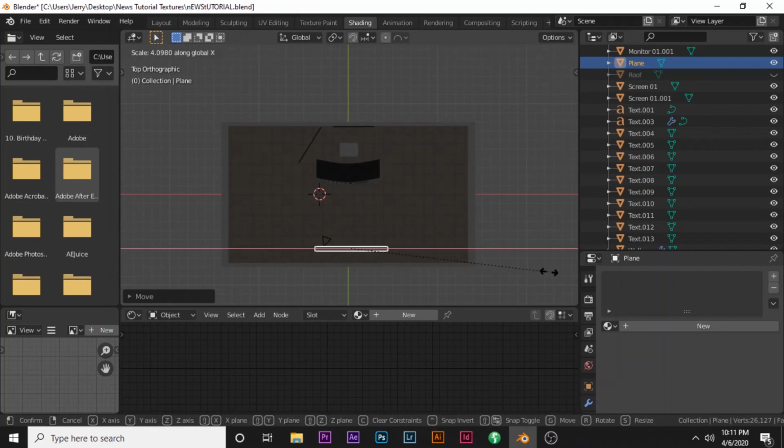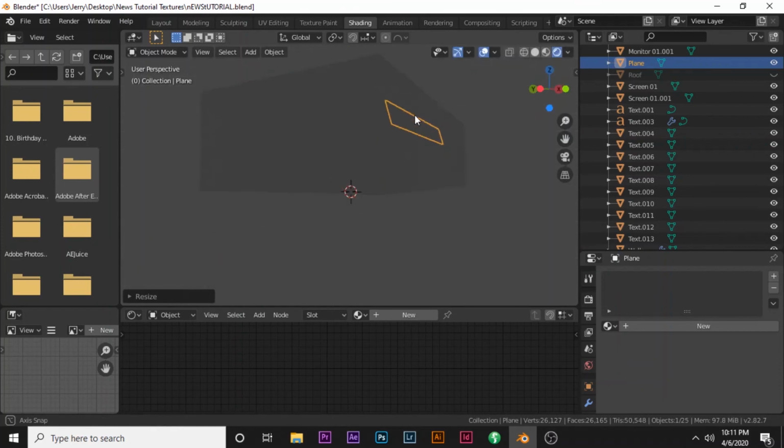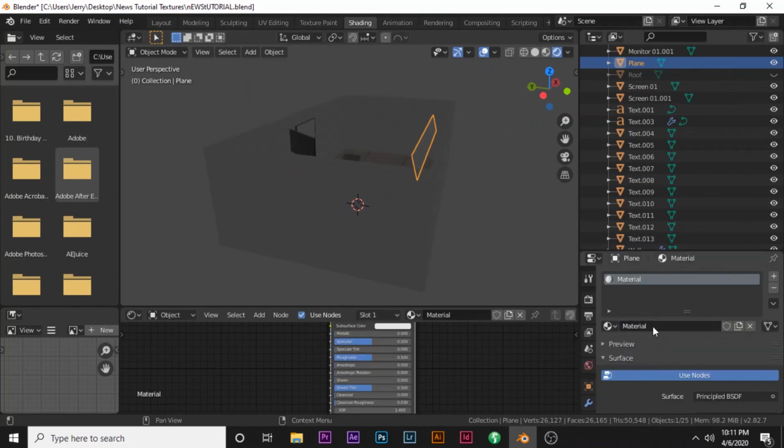And then I'll add the material on it. This is going to be fill light, and then I'm going to change the material.